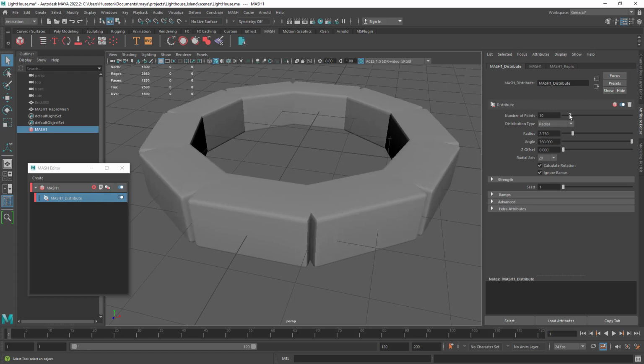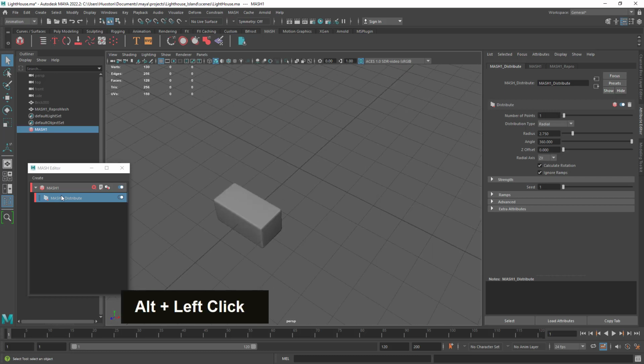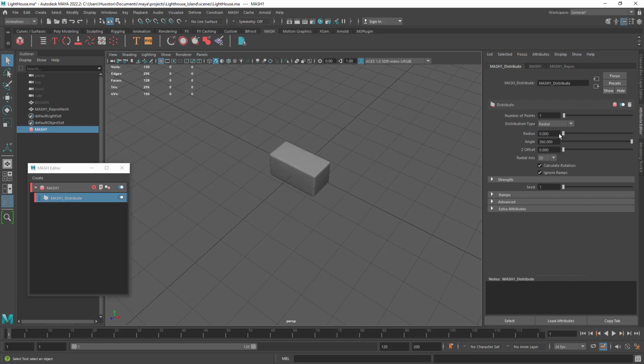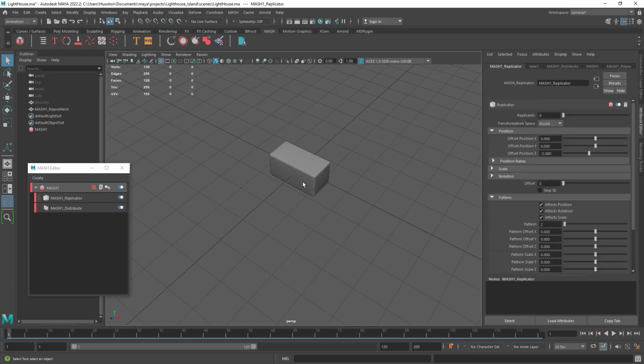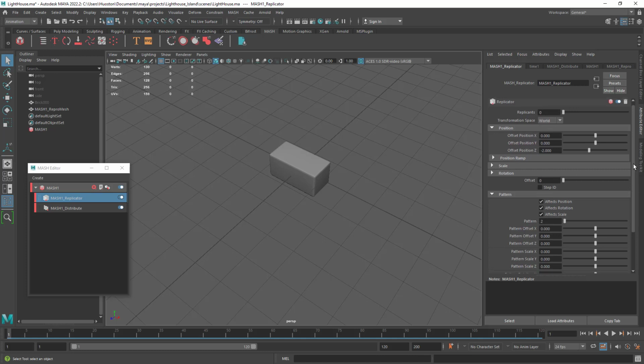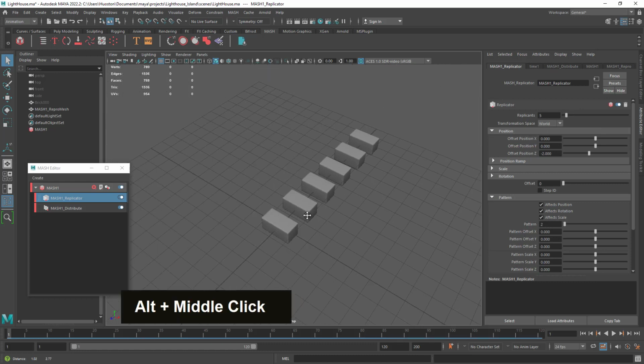So for example, I can experiment with this, going back to 1, and instead of the mesh distribute, let's put the radius 0 here. Instead of the mesh distribute, we can go up to the main node of mesh as well. And here on the mesh, we can add other things. So one of the things that we can use is the replicator, okay? If we add a replicator, we can select this and try to replicate this object using this approach, okay?